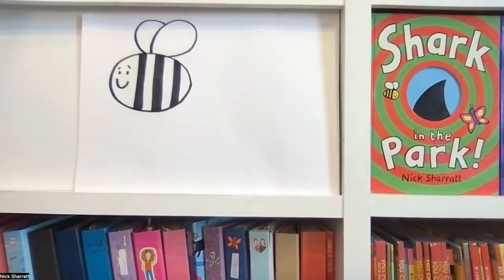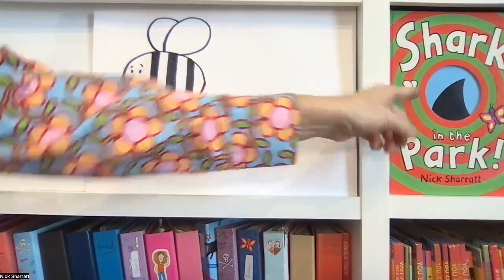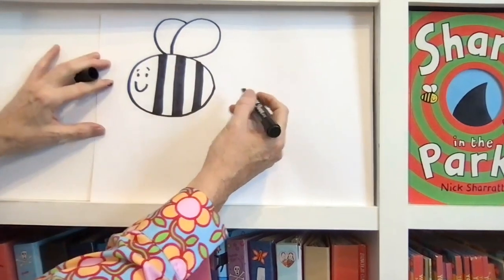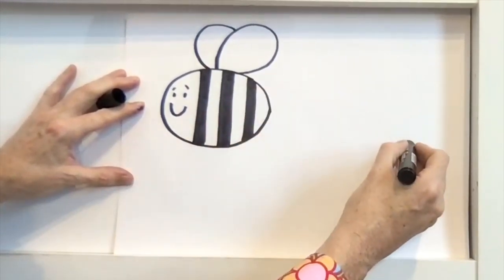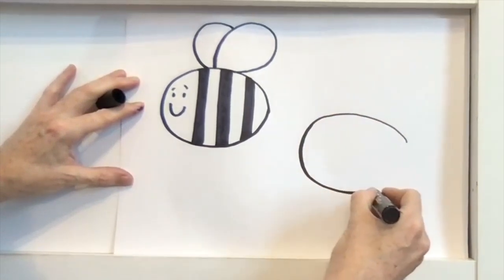Right, let's just get that nicely on the page. Oh, look, who's over here? We've got a bumblebee on the shark in the park there, haven't we? So let's draw another oval shape over here. Just like the bee's body, we're going to draw another oval shape, like this.